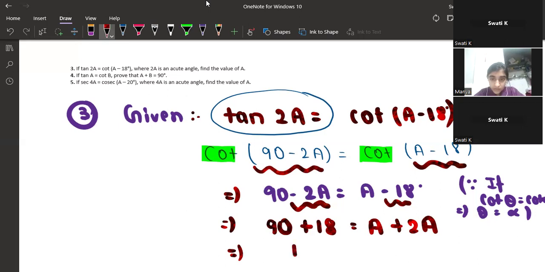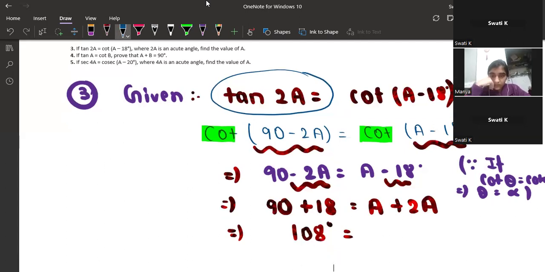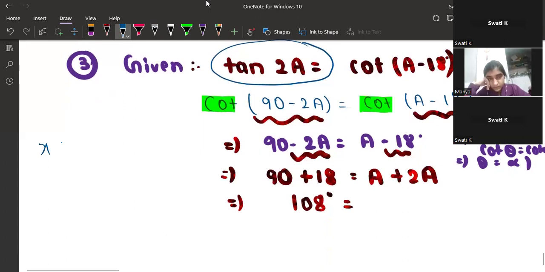88 or 108? You're adding them, right? So it's 108 degrees is equal to, what is a plus 2a? No, not 2a square. What is x plus 2x? Is it not 3x? Because here 1 is there, right? 1 plus 2 got added. Same way, what is a plus 2a? 1 and 2 are getting added, so it is 3, and then a as it is, so it is 3a, right?